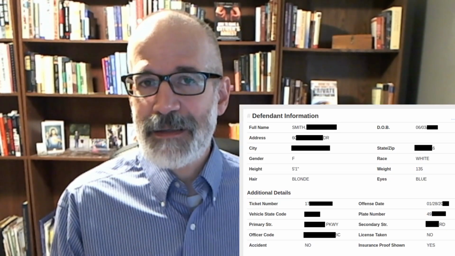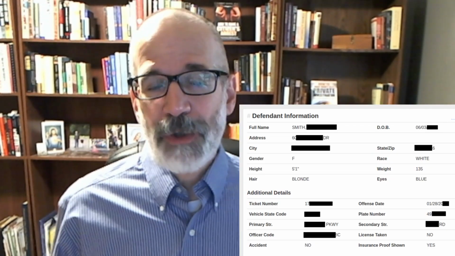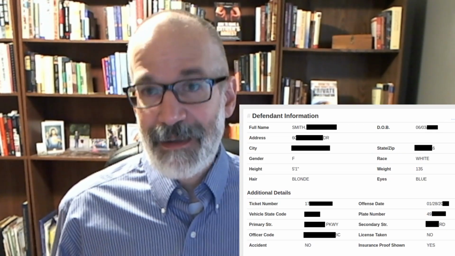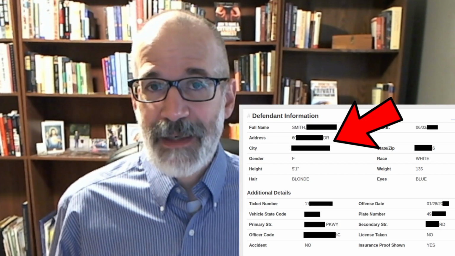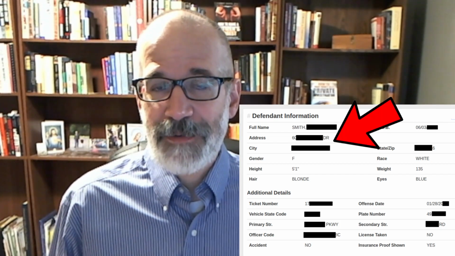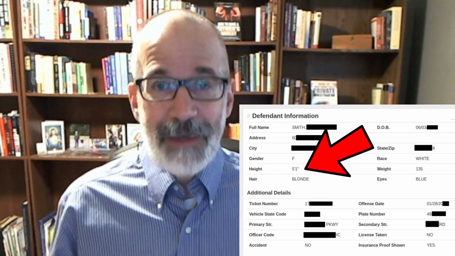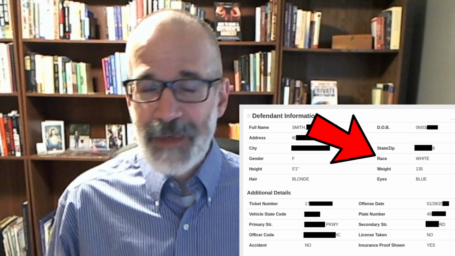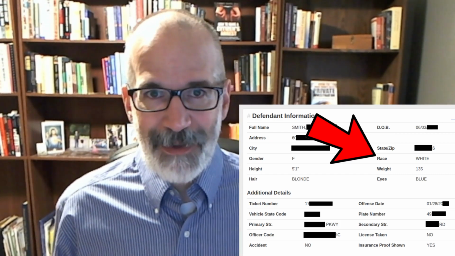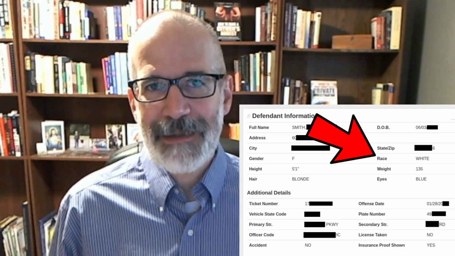Now, the neat thing is when you look at the index, you'll have, okay, hey, here's my person. I can see just 2 years ago, and that can be an eternity in skip tracing, there was this traffic citation. Well, when you pull and look a little bit closer at that, you're going to find things like maybe an alternate address or a different last known address for that person. And there might even be physical description on there, including race, which can help you narrow down, is this the right John Smith or not, especially when you have that common type name.